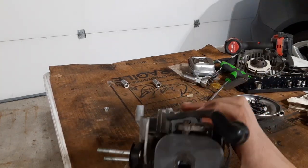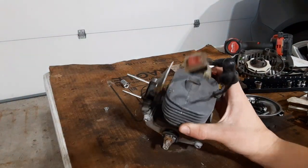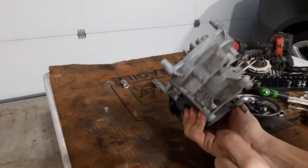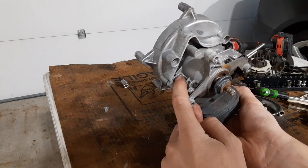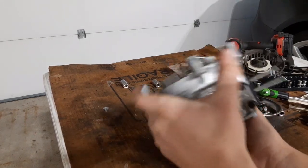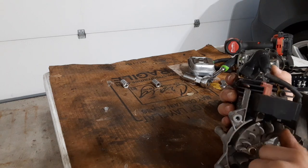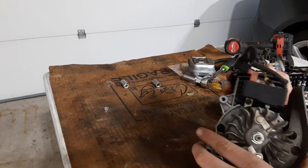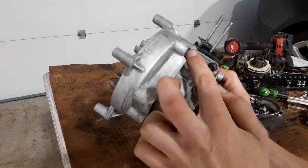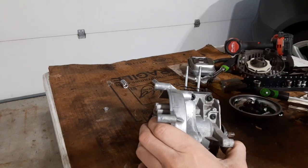Normally to take these pistons off there are four holes in the top and you stick one of these Torx drivers in the hole to screw out the Torx screws to take the whole cylinder off. But here this cover holds two of the bolts — the bolts are actually down at the bottom, and there are two bolts behind here too that I can't reach. I have to take this cover off, and to take this cover off I have to take the flywheel off, and to get that off I've got to take this nut off. That's a lot more work. This is a poorer design than I thought. Good job, Husqvarna.